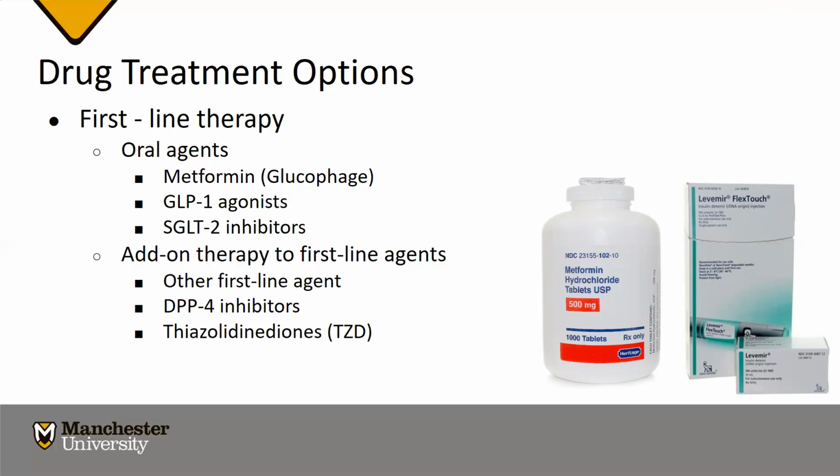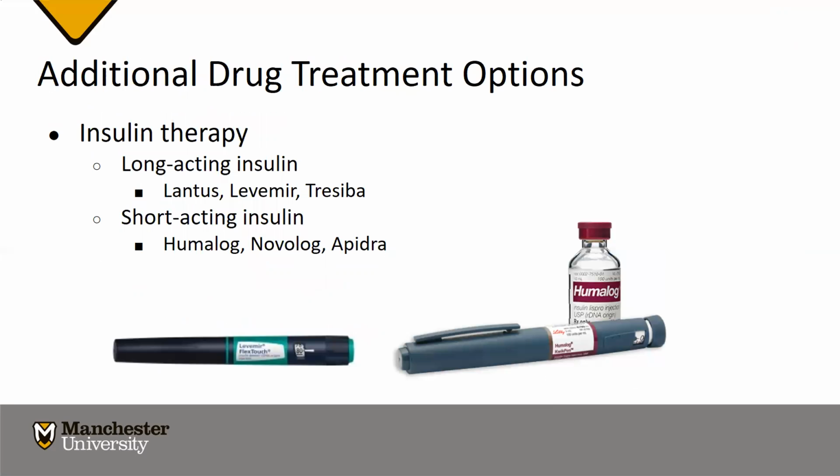If someone's not managed on just a single therapy, because that's usually what we start with on patients, a monotherapy or single therapy, we can do add-ons to see if we can manage their diabetes with other oral agents. So on top of, say, metformin, if that's what we want to start with, if they're not controlled, we can add some of those other first-line agents. Or we can add something like a DPP-4 inhibitor or a TZD as an option in therapy.